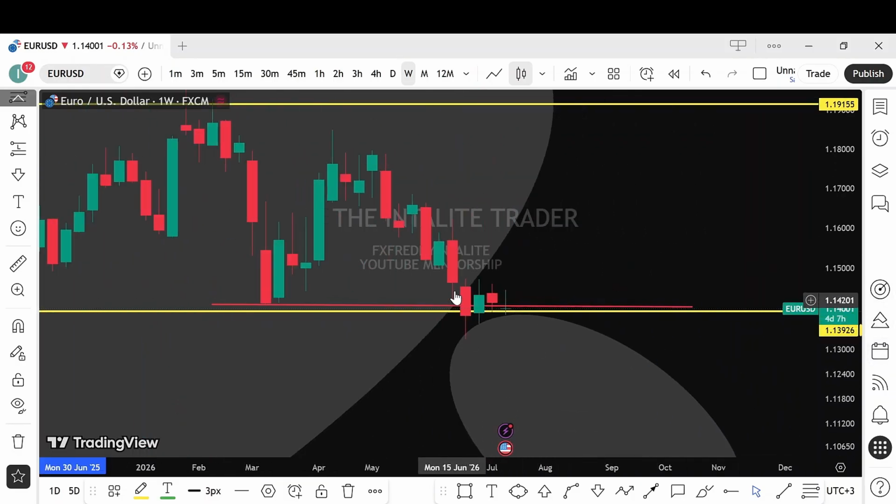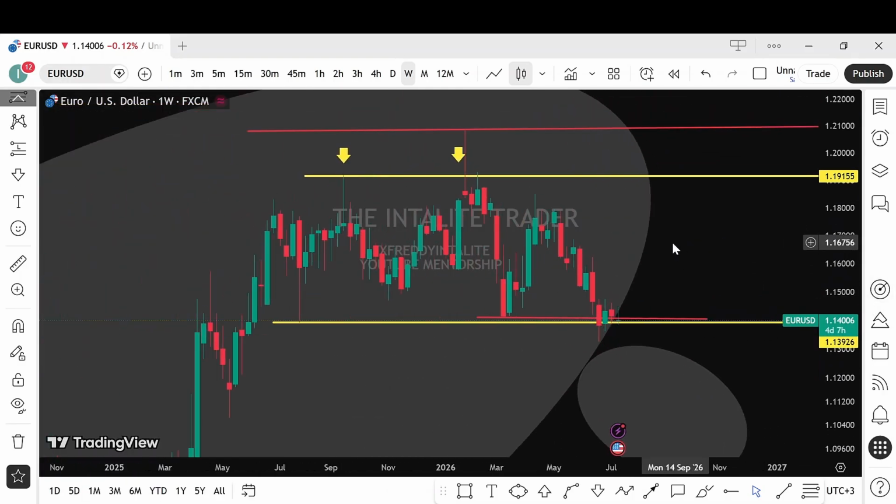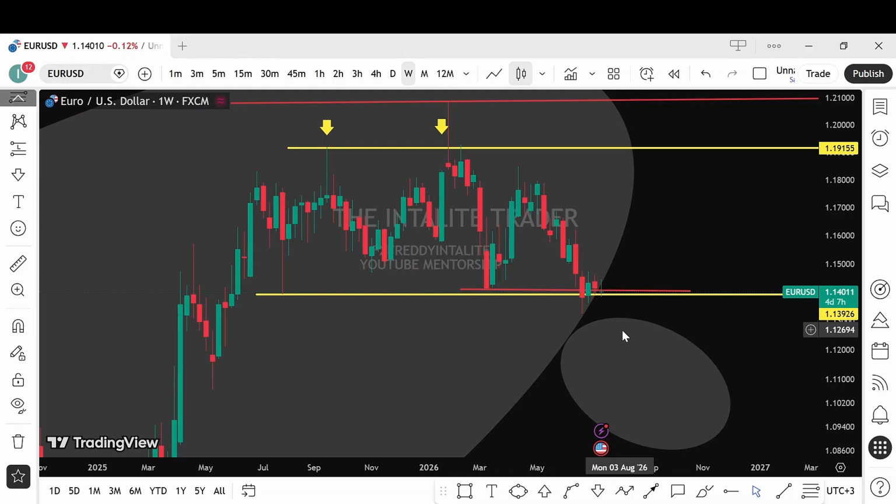Though the market shows potential of pushing lower, price can give you higher high, higher low, higher high, higher low, higher high, higher low, higher high, higher low, lower high, lower low. As long as we don't break below the level, we can say we are still within. So we have to wait because this is some sort of a range.